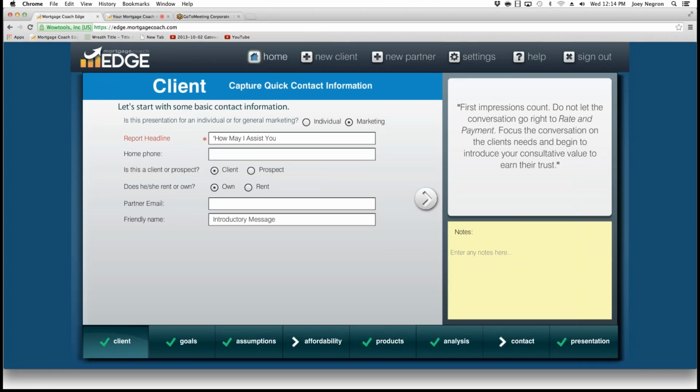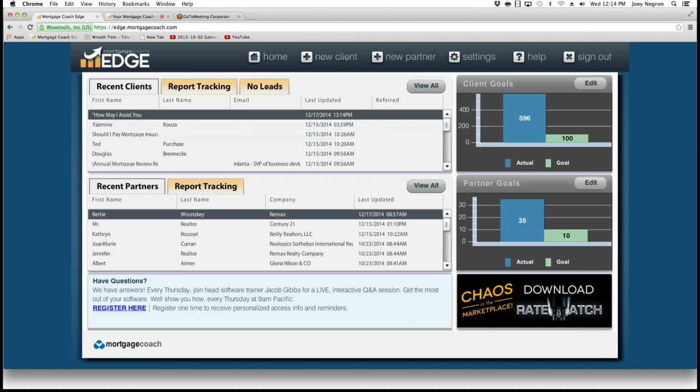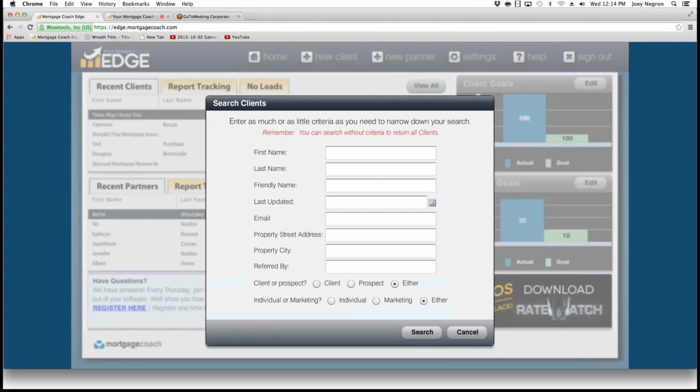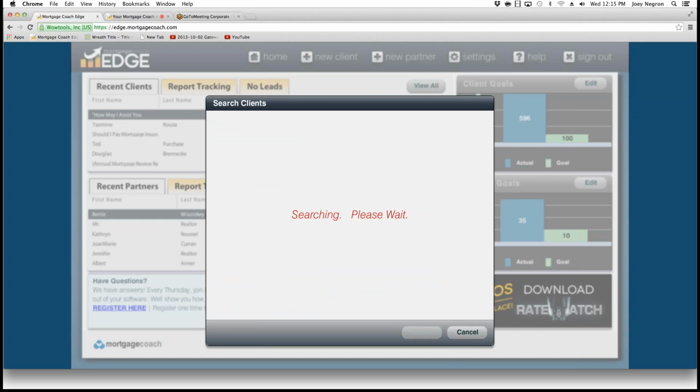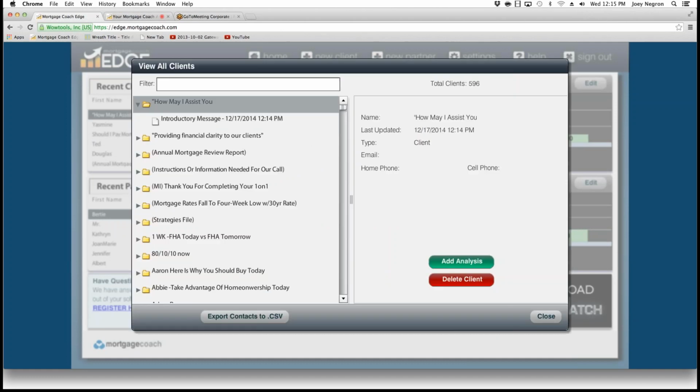So again, in the home section, folks, you want to make sure you select New Client, okay, when we get there. Now, this is to give you an example, because I'm not sure if you were able to see this, in this View All section here to the right. This will store and bring up any clients that you've put a presentation together for. And you want to select the search option at the very bottom here. So again, this will bring up any clients or any folders that you've put together. And as you can see here, this strategies file is exactly what you want it to look like.